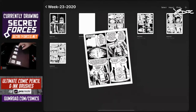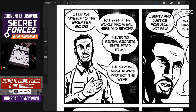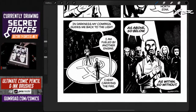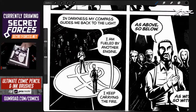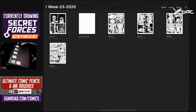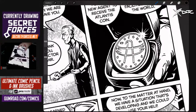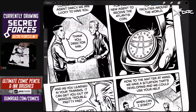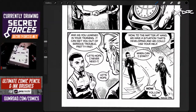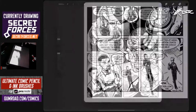So he recites the secret oath. The secret oath is 13 lines. So this is him pledging himself to the greater good, right? And then he gets the coin. Every agent carries the Atlantis coin. And there's a secret behind that too that I haven't shown yet, but it's a fun thing.